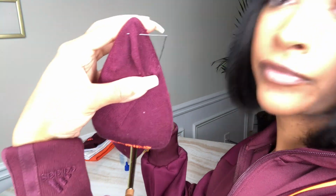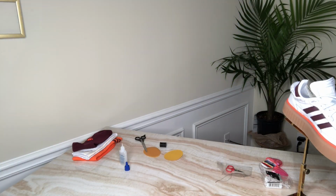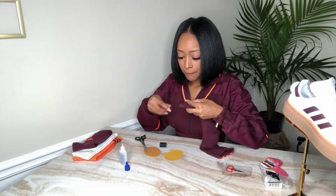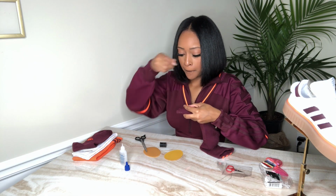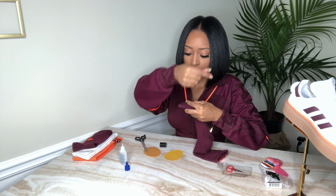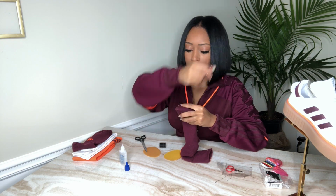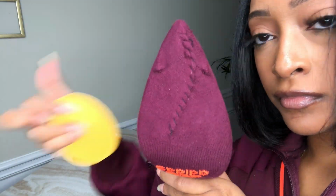Now grab your needle and thread. You will have excess sock on the bottom. You're going to need to sew that flap down so that it can be sturdy on the bottom. And this is how it should look. We can go ahead and put the grip on the bottom.